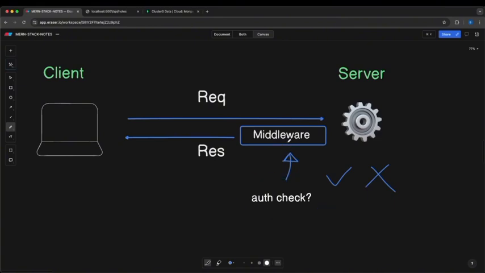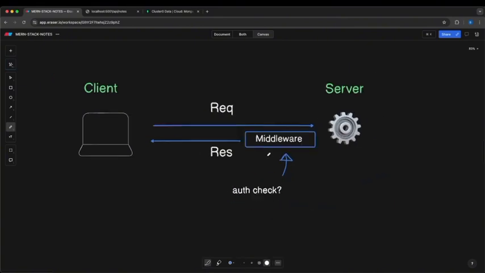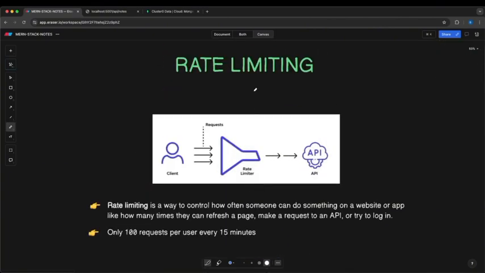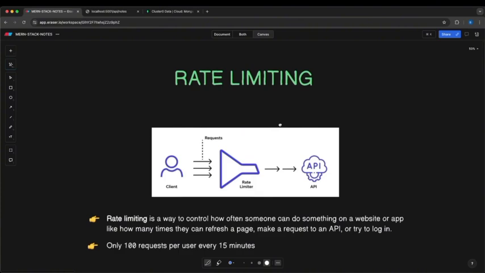Or let's say the rate limiting. This is something that we'll talk about, and let's do it immediately now. So again, it sounds really complicated, but it's actually a pretty simple concept to understand, and I think it's really important for a junior to understand it in the first place. So I have an explanation.